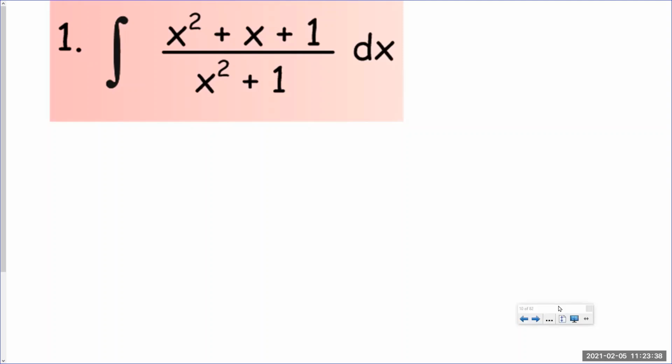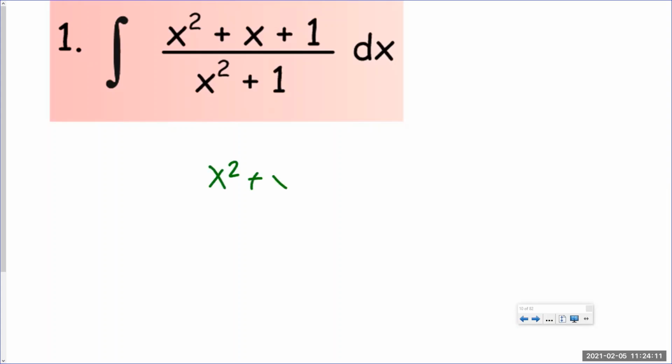How would you approach this problem here, the integral? I mean, long divide. Now, what keys you off that you have to long divide? This power is 2 and this power is 2. If they are the same powers, or if the top one's bigger, you ignore everything else, okay? Don't just look at the leading terms. That doesn't necessarily mean the first term, right? But the highest power term. And if they are the same power or the top is bigger, then you're going to have to long divide.